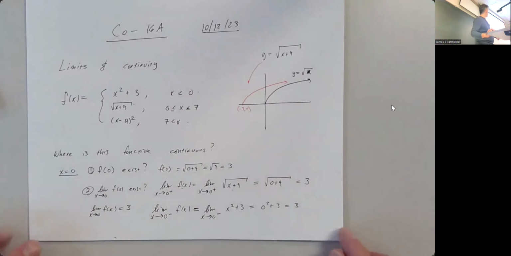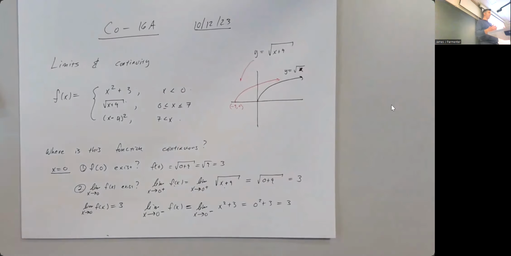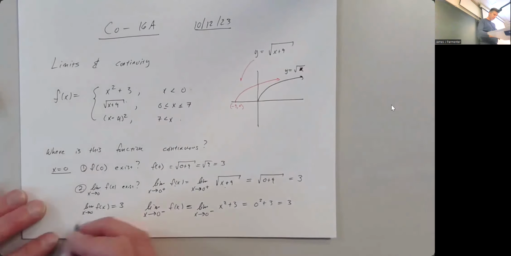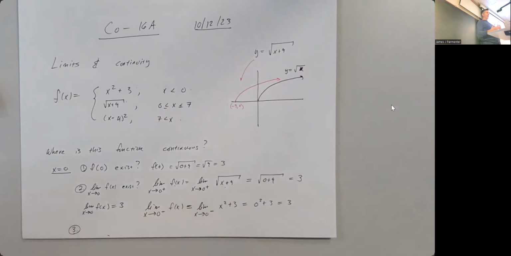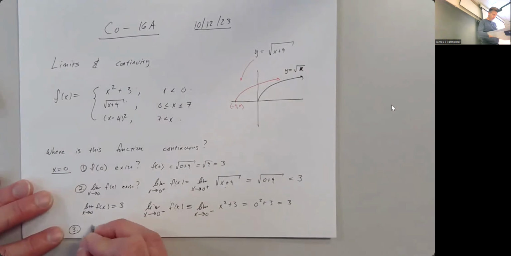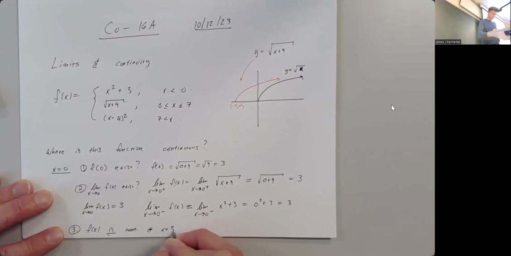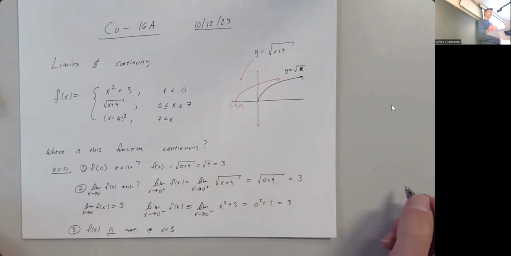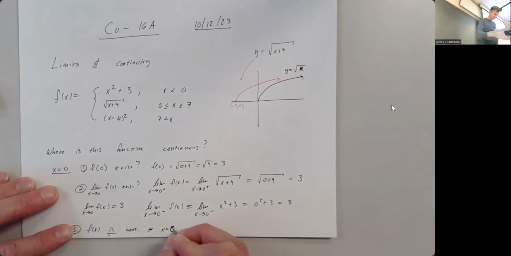And then finally, we should write something down at the end here, even though the conclusion might seem obvious at this point. Step 3, instead of asking, does the limit equal the function? I like to write down, yes, the limit equals the function, because they do. So we can say that f of x is continuous at x equal to 3. Sorry, at x equal to where? 0. So be careful. It's easy to accidentally confuse the x value with the limit value.